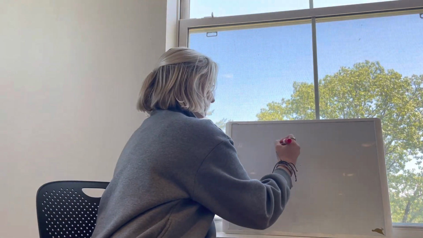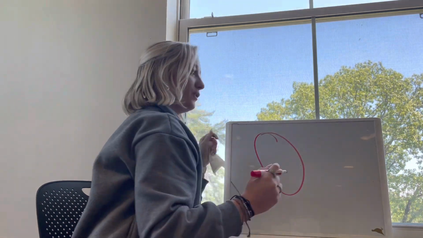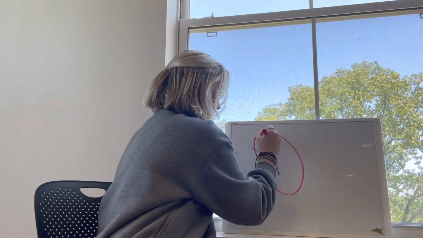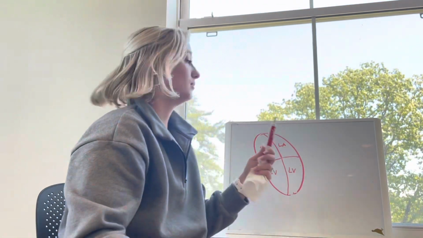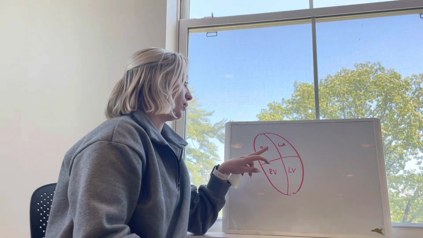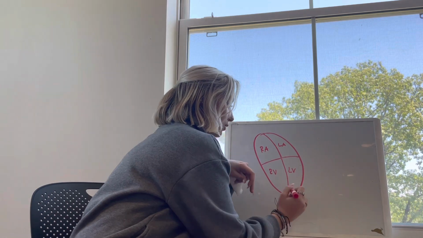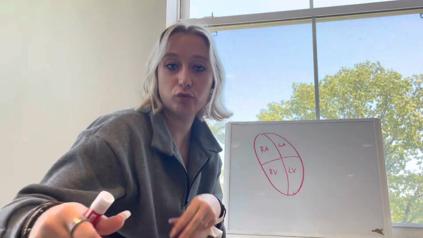Okay, so we've got the signal traveling through the intercalated discs and all the cells, but the actual pathway of electricity through the heart is this. Okay, so we've got our heart, our potato heart. Your heart is split into all four of its quadrants. All right, so here we have our heart. You've got your right atrium, right ventricle, left ventricle. So how the electrical signal actually travels through the heart has multiple different pieces.